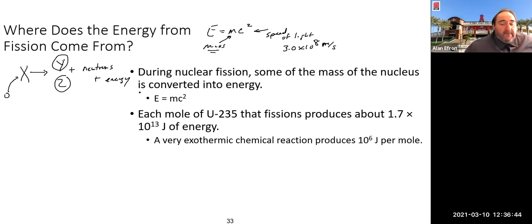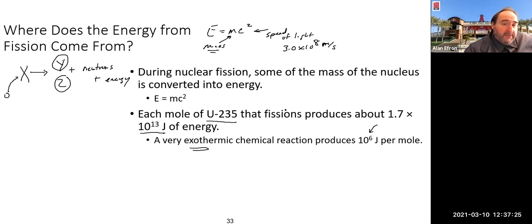But as we talked about, when we're dealing with nuclear processes, we're really dealing with those particles in the nucleus, and it usually results in a lot of energy being produced. So, for example, uranium-235: if you take 1 mole of it, it produces something like 10 to the 13 joules of energy, as compared to the most exothermic chemical reaction, where you're looking at on the order of 10 to the 6 joules per mole. So a tremendously larger amount of energy is developed in these nuclear reactions.